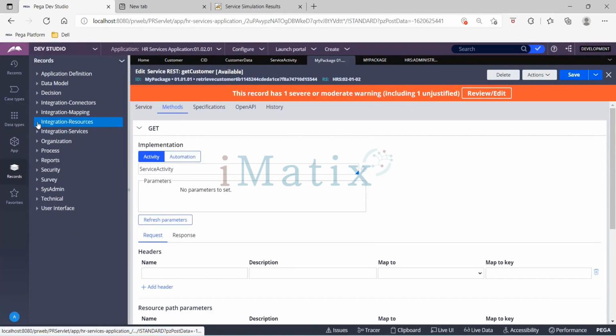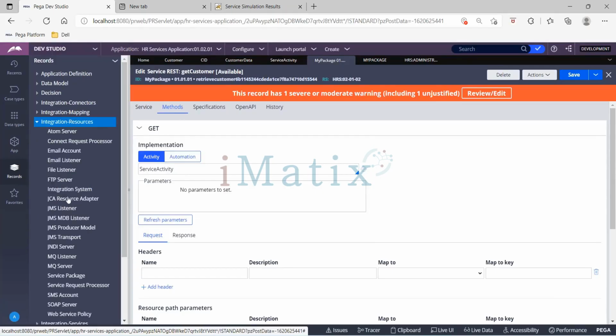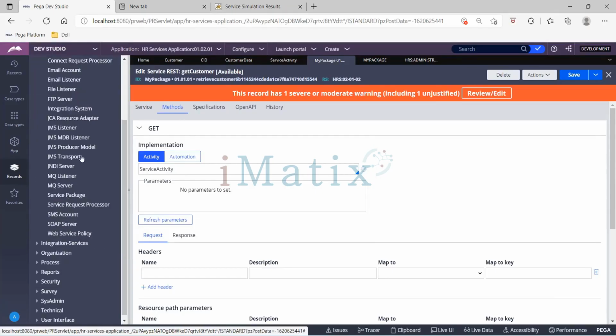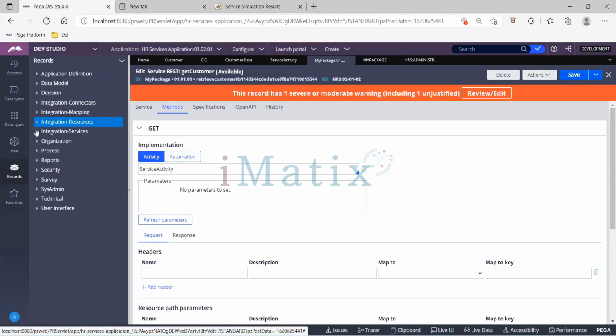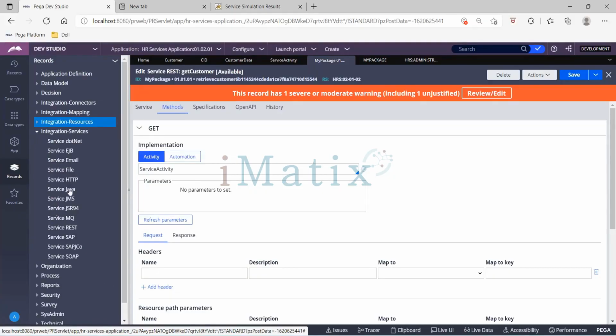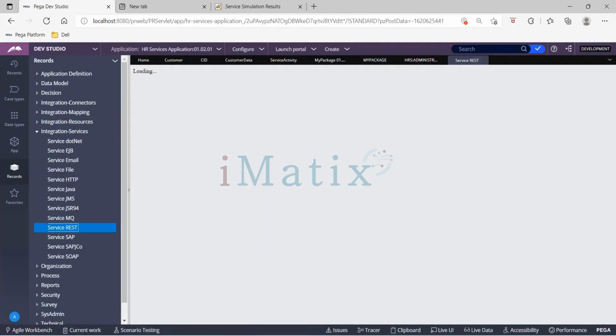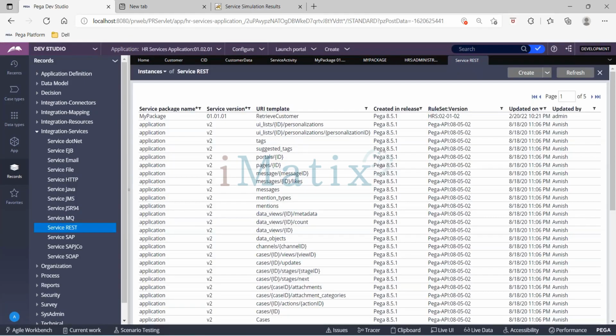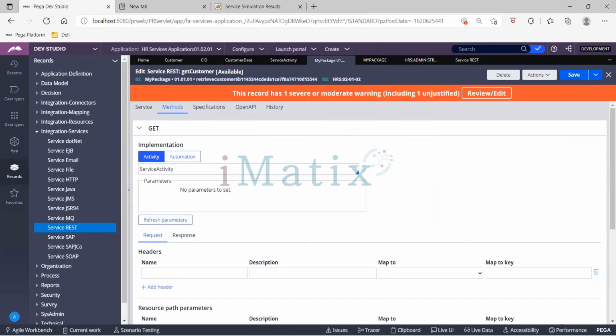Under the services, the service REST rule is created with respect to the rule set HRS and with version 02.01.01. This is your service.